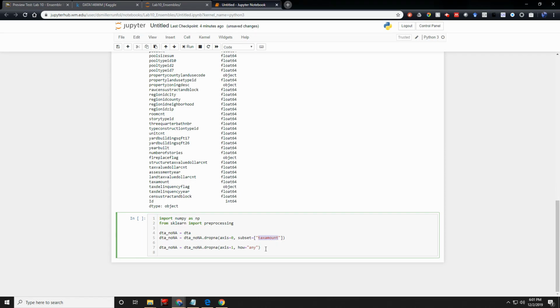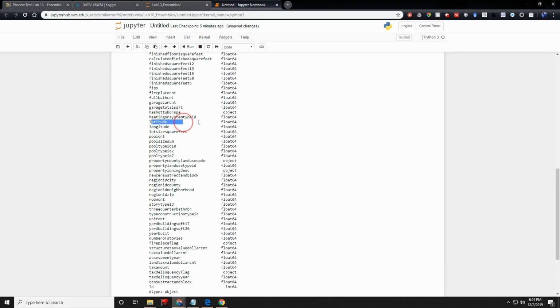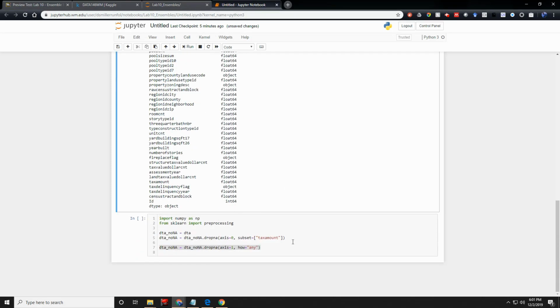Then after we've done that, we're going to drop any columns that have any NA values. So we're going to drop rows that have NA values for the one thing we care the most about, tax amount, and then we're going to drop columns of information. So that is, for example, maybe latitude. If latitude had NA values, we would drop it in this particular case. So we're just removing NAs with this strategy. Again, you can test different strategies if it makes sense for you. This will give us a data frame that has basically no NAs in any of the rows or columns that we'll be using.